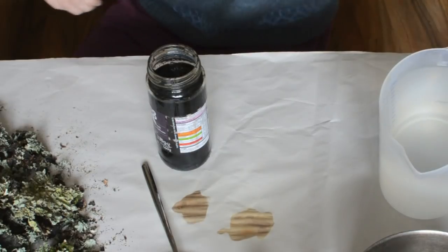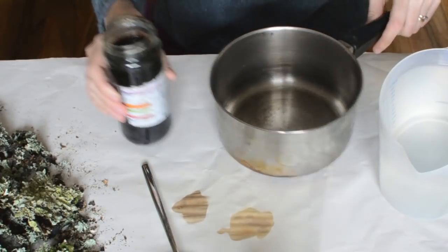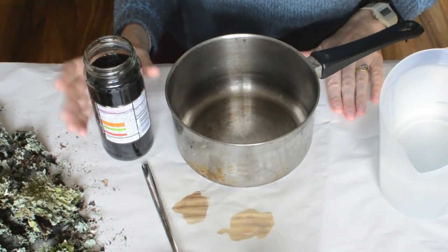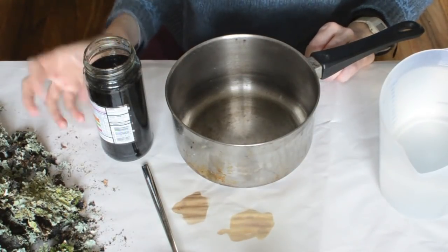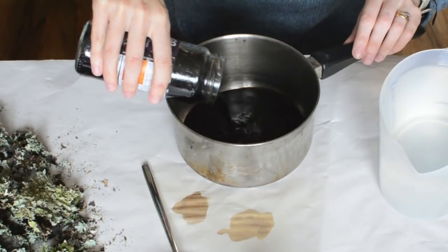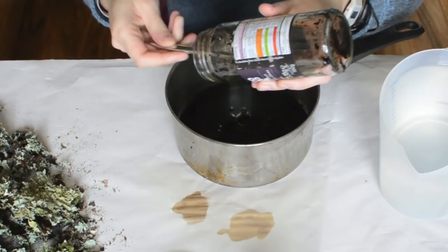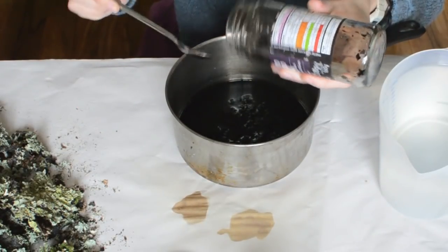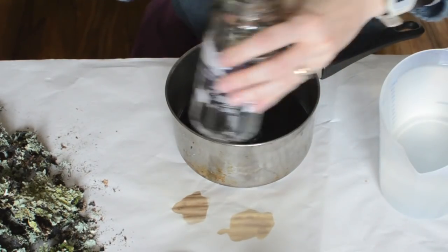So here I have a pan. This is one of my natural dye pans. Obviously I don't use this for cooking because it gets some fairly nasty stuff in it. For natural dyes, you would usually want to strain the dye stock through a colander with cheesecloth in it, just to get out any pieces of loose matter. However, I'm going to leave them in here because I'm doing a very small amount, and any that is left on the wool, I'll be able to pick off quite easily. On a larger scale, often it makes sense to strain it because it's not sensible timing-wise to sit there and pick out bits of lichen or bark or leaf or whatever it is.